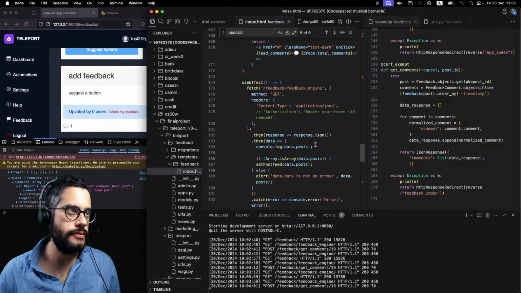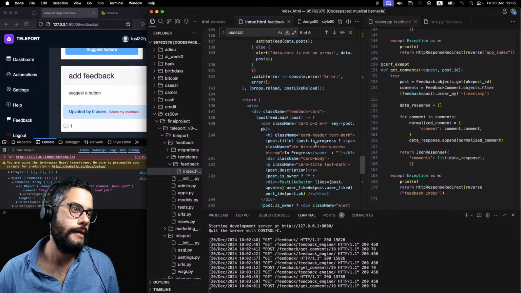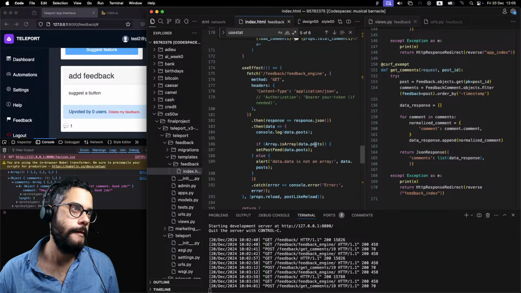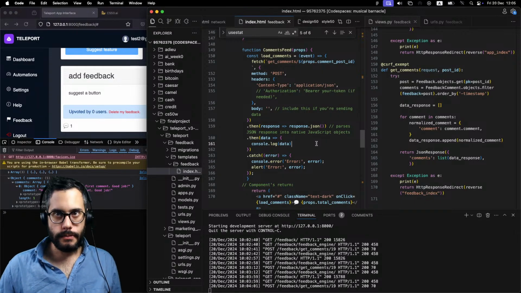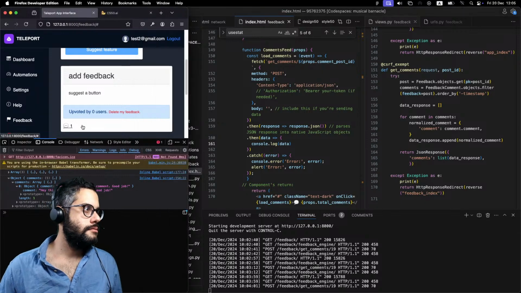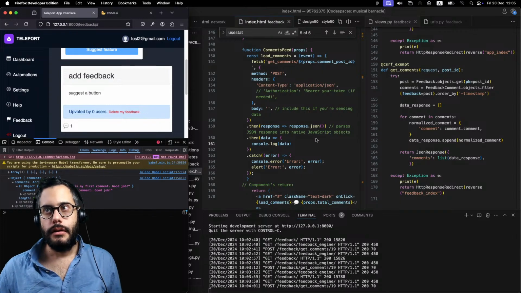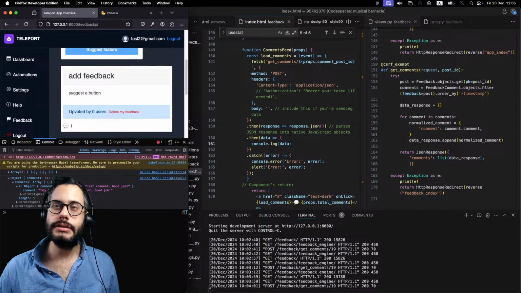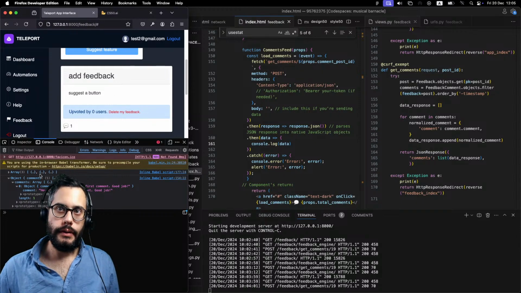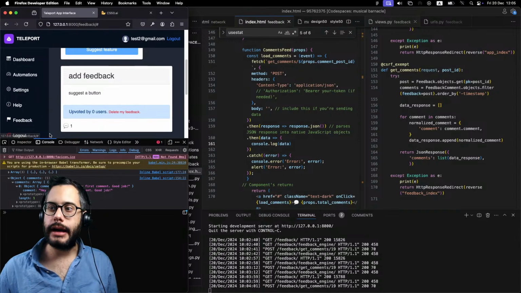I don't know if that's a use effect though. Yeah, so we're going to have to figure this one out tomorrow. I see we're nearing the end of our stream for today, but the point here would be that, okay, now that we have the objects that we want to display for comments, how do we actually go about this? So let me know in the comments if you have any ideas.